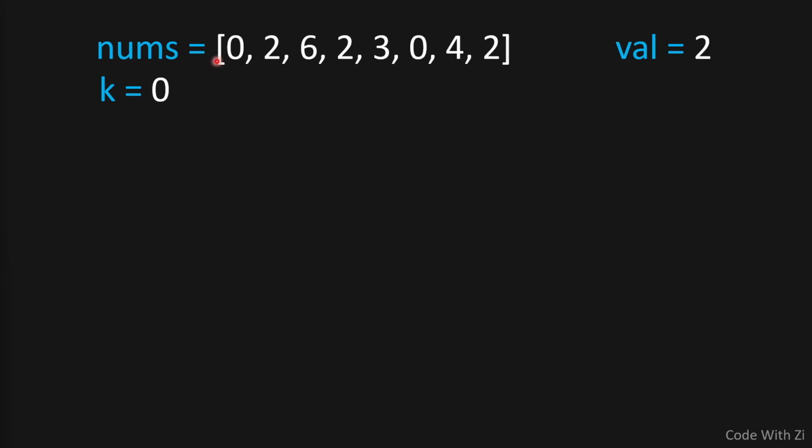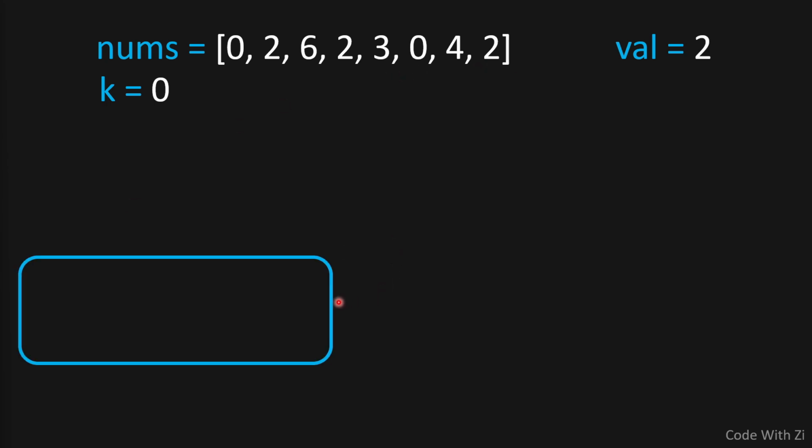So we all know that we have to check our values one by one to see if they're equal to value or not. So that means we're going to need a loop. This is representing a loop and this is going to be a for loop. Because it's a for loop, it's going to have a variable called i, and this i is going to increment on each round. Inside of this for loop, we're going to loop through each number, right? So numbers of i on each round is going to be one of these numbers. In the beginning, it's going to be this 0, then it's going to be this 2, and then it's going to be this 6, and so on and so forth.